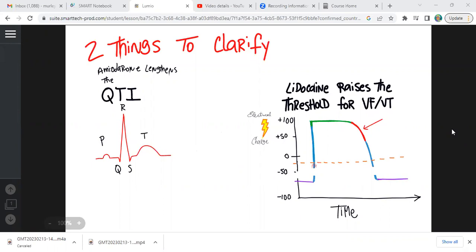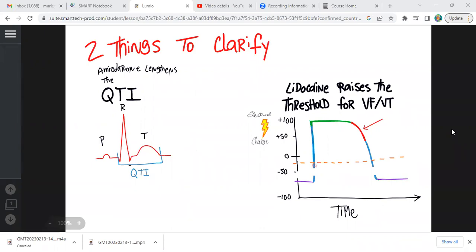Anytime you do more than one wave, it's called a complex. So you'll commonly hear people say the QRS complex, or people might refer to the T wave, because it's only one thing, or the P wave, or the R wave. And when you measure in between these waves, it's called an interval. So the QT interval is from the onset of this Q wave, which would be right here, to the ending of the T wave. That's called a QTI, or a QT interval. It's just like the initials for a QT interval.